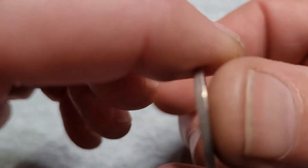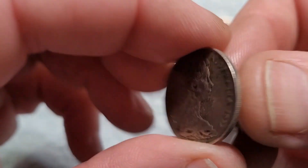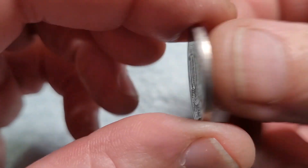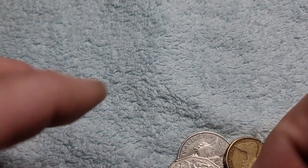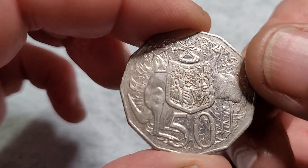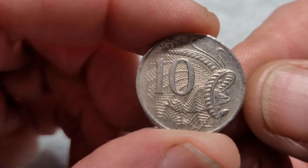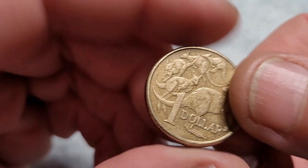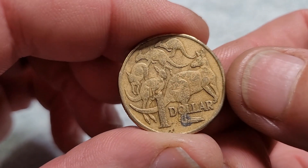1982 10 cent, still lots of 10 cents — 2007. 1972. 2019 doesn't get us anywhere. There's a bit of a knife cut in the '67. We're starting to get towards the end now. 1968, 2004, 2009 — unless something special comes up we're not doing the greatest in this hunt. 2012 — no. This is what you get in your change, you just never can tell unless you look through it and see what you've got. I put mine straight into the bag because you never can tell. 2020 — no, I think there's lots of those. 1984.